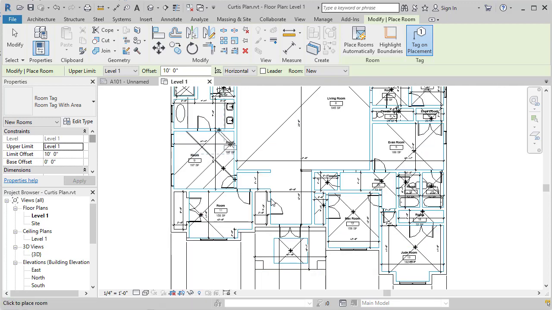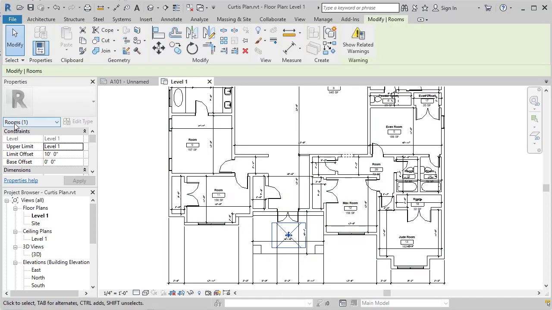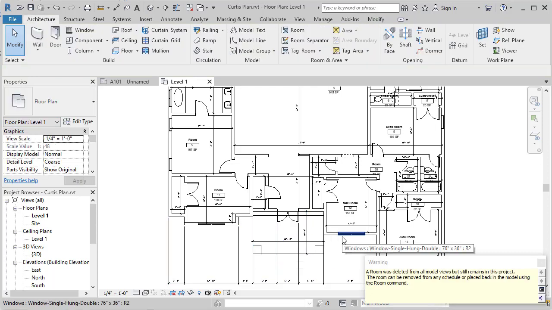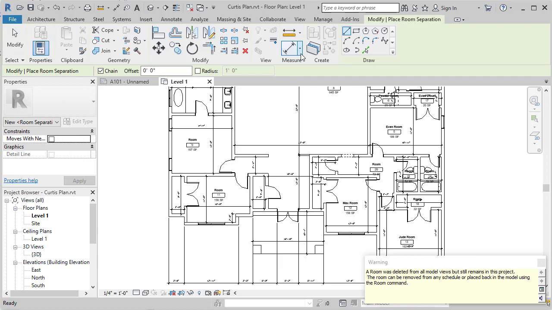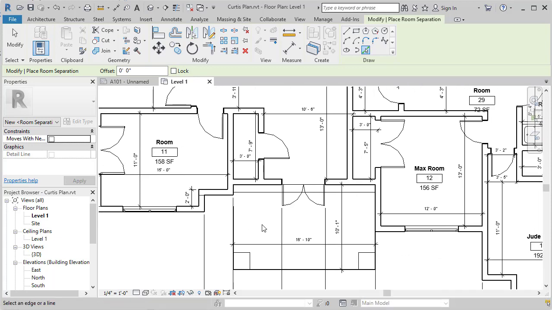And I'll do the same. We'll add a few more here. We'll correct the front porch. We've selected that room, deleted it, and I'll add another. Actually, I add the room separator lines. Here's another one of those kind of short lines that doesn't go all the way.